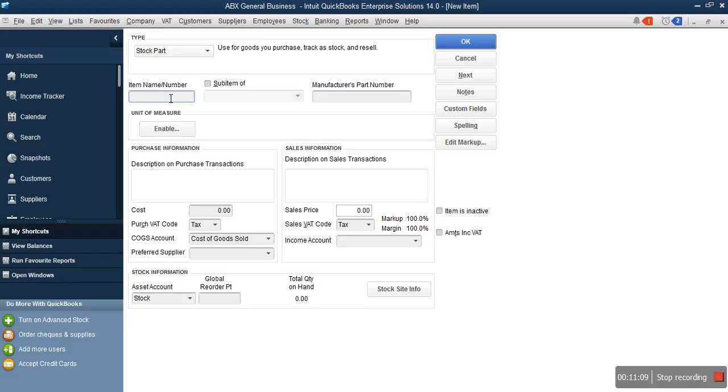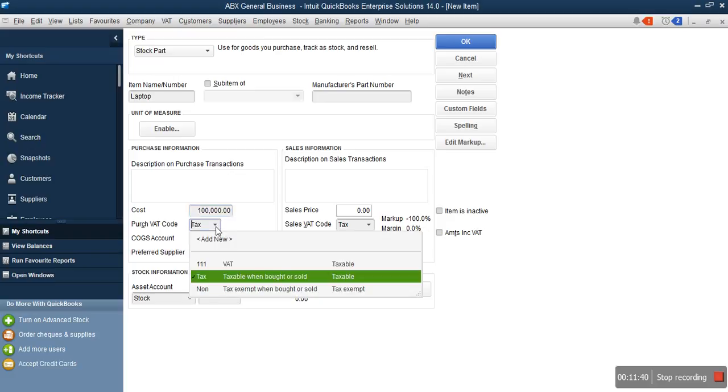When I select stock list, this is where you enter the product that you sell. But mind you, you only use this section for physical products that you buy and resell. That is what you use stock part to do. So if I'm going to add a product now, assuming I sell computer parts or I sell a laptop, so here I'm going to enter laptop as an item. Then the cost of the laptop has to be entered here. So we'll enter the cost of the laptop as 100,000 naira.